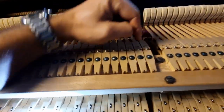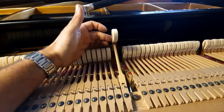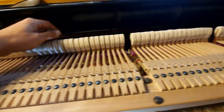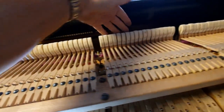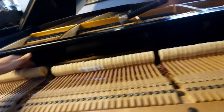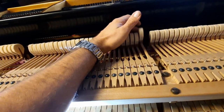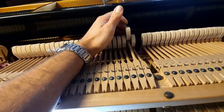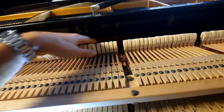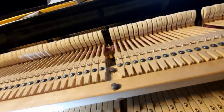Then of course we have to check these axes here. We check if the hammer can be moved sidewards, and if you feel here, oh, it's loose, then we have to change these. But of course here's the problem most of the time. Here's the play most. You won't have a problem here and down there. So they feel really good. This one is a little bit loose. This one is a little bit loose here also, but this is good. So perhaps you have 10 or 20 hinges here to change, but that's not really bad.